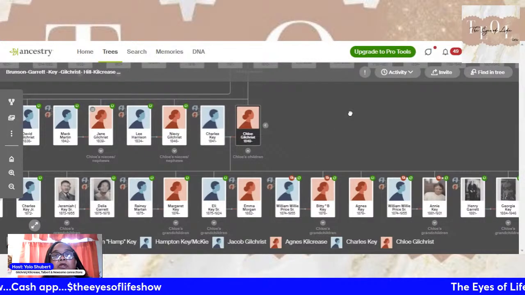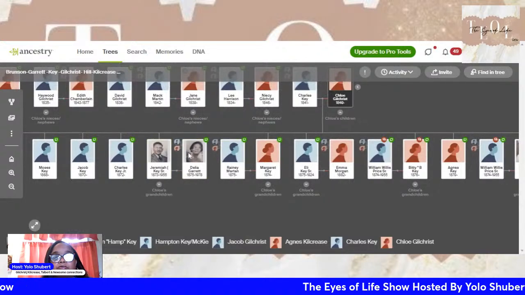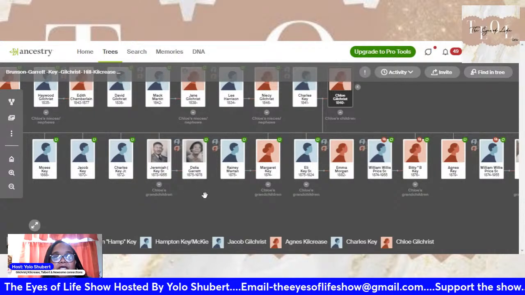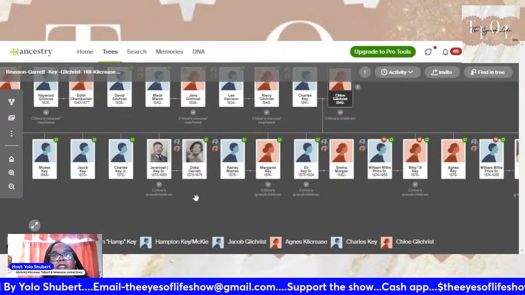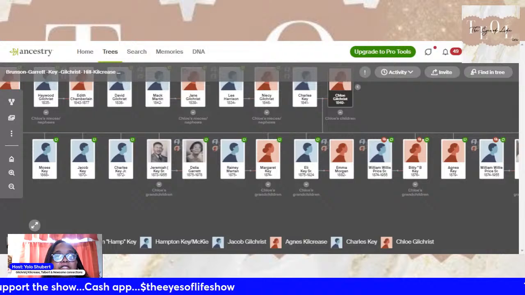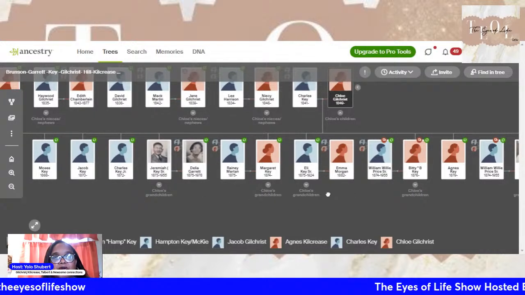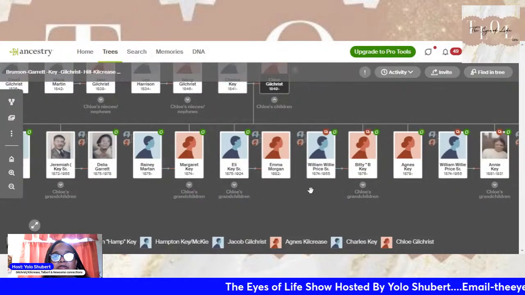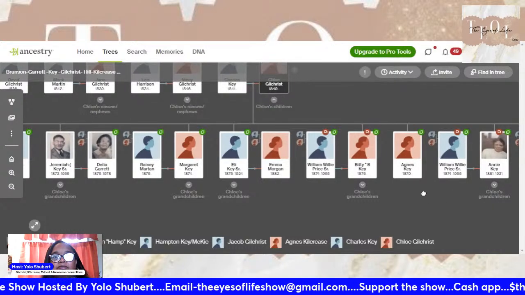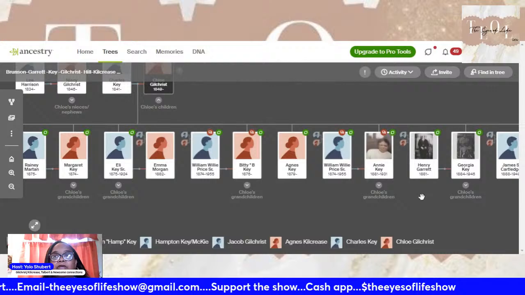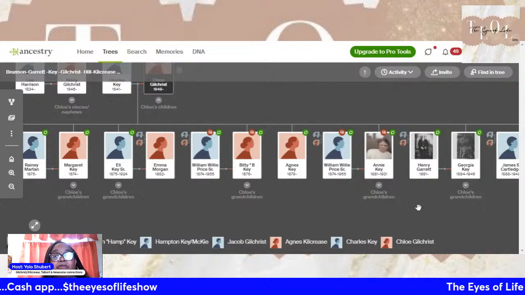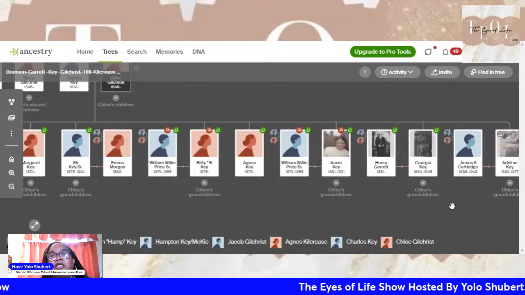So when I start looking at Chloe and Charles, this is my line. And this is Delia Garrett and Jeremiah Key. And when I look at Delia Garrett and Jeremiah Key, okay, their siblings married into other lines, like the Morgan family, okay, Biddy and her sister Annie, the Price family, okay, and then, lo and behold, Henry married my third great grandmother's husband's sister. So this is a lot of intertwining that went on.